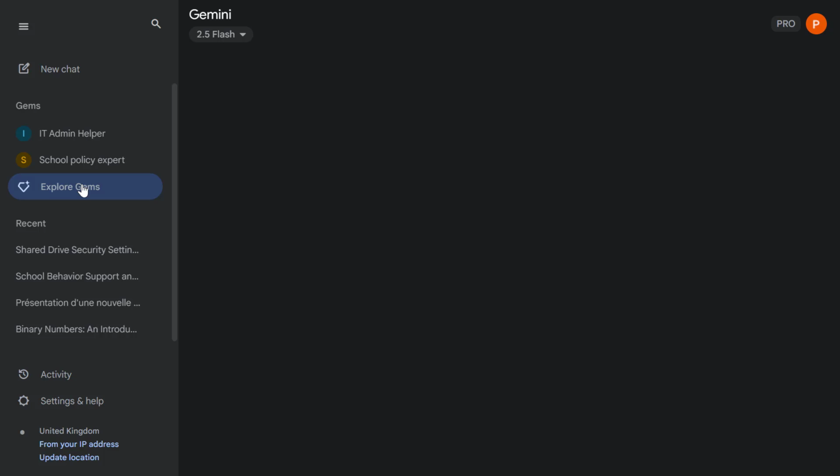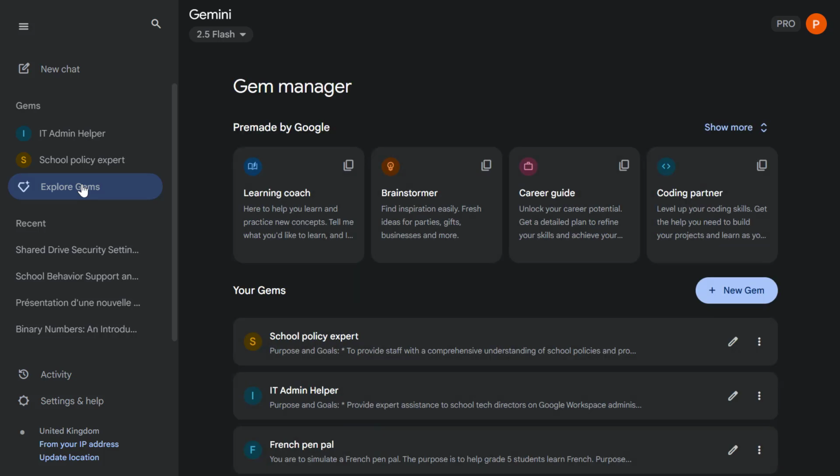So as you can see, custom gems in Gemini offer an incredible level of personalization and efficiency. We've looked at examples of lesson planning, using Gemini to practice languages, and be an expert in school policies. And there are many more possibilities, so I encourage you to experiment with different instructions, attach your own relevant documents, and explore how Gemini can help you and become your productivity partner.